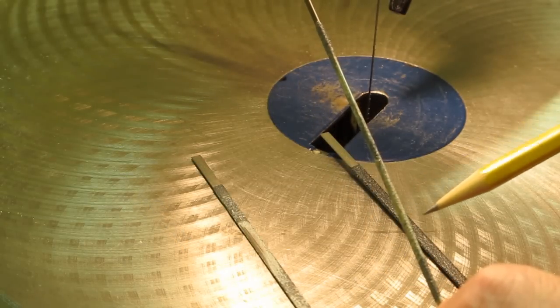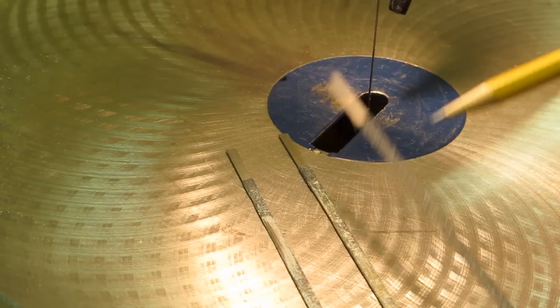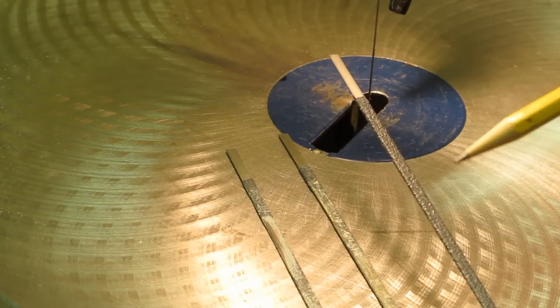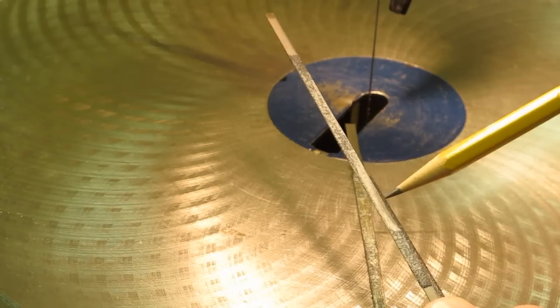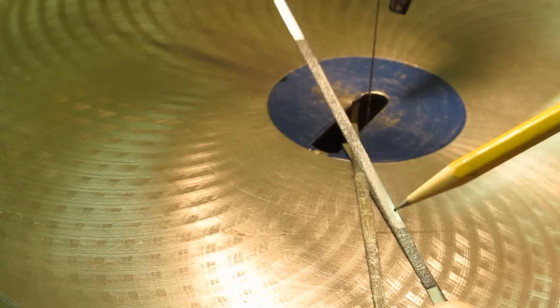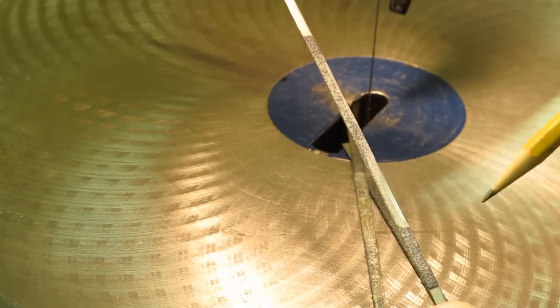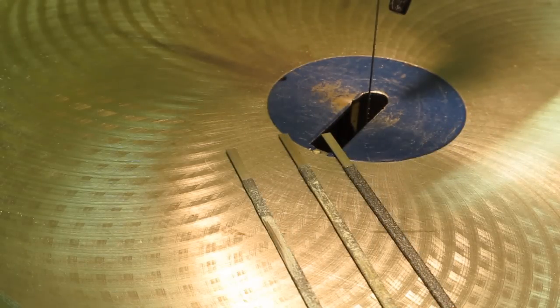The edges are really handy for cleaning up a rounded tooth form, getting down into corners and tight places. They don't last terribly long and they're relatively expensive — there's only one grit available. It depends on what wood you're using: on balsa they'll last a long time; on a hardwood like oak, not so much. If you push too hard the abrasive material will wear off fast. Easy does it — light touch, let the abrasive do the work.